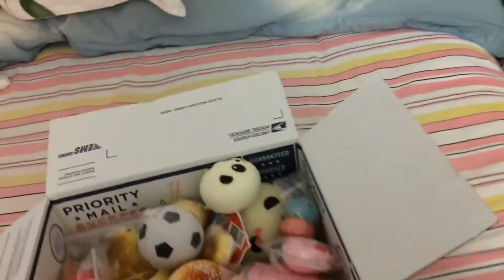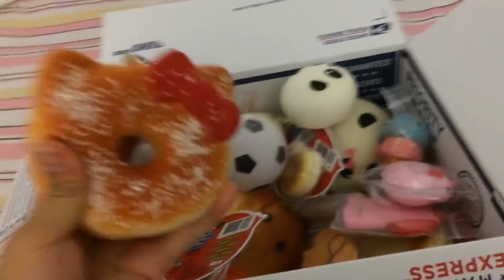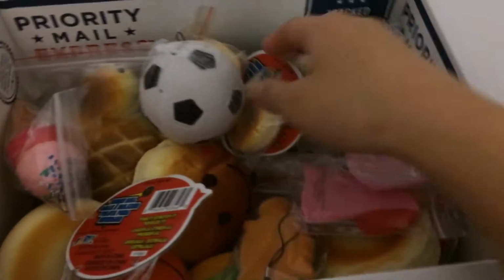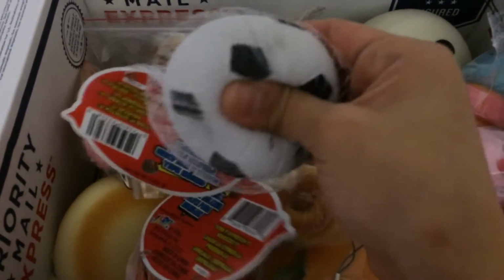Okay, so that was 15 minutes, and the bottom squishies didn't get that frozen like they were supposed to. First, this one was on the top. This is a thumbs down, because it didn't change at all. Sorry, I just threw that into what it was in. The next one was on the bottom, and it did get so much squishier. And this one did get squishier. So those two are thumbs up. I'm gonna take the ones out of their packaging later, and I'll show you guys.